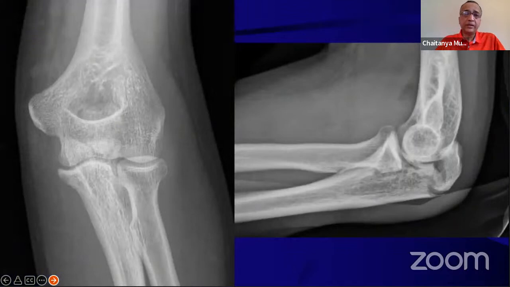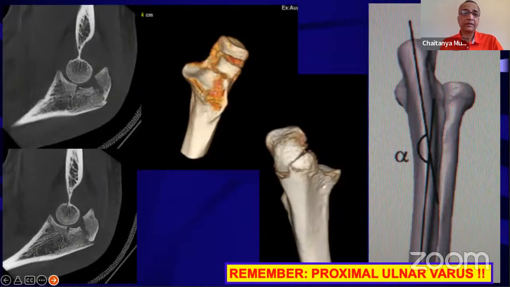So here we are. This is a young man who fell from a standing height, although he was doing something sportingly involved. And this seems like a simple two-part fracture, but is it? You look at the X-ray and you can see that the joint is quite significantly depressed here, and the proximal fragment is very small, and your fracture line is running exactly the way we said, proximal to distal, dorsal, and proximal ulnar to radial distal.